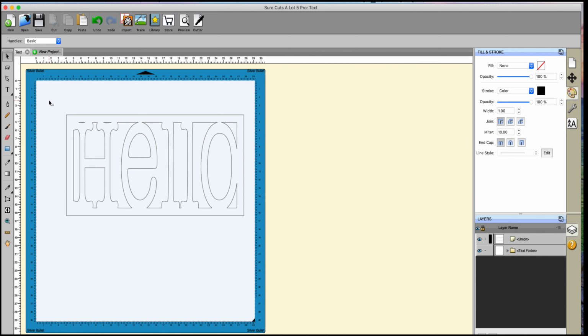Now in Shortcuts a lot, you have two different ways of exporting this to cut with a Brother Scan and Cut. You can export to SVG or you can export to FCM. The choice is yours. If you export to FCM, if, for example, you had this all selected and you'd said, I want a pen to draw it, it will recognise in the machine that you've set it to a draw line.